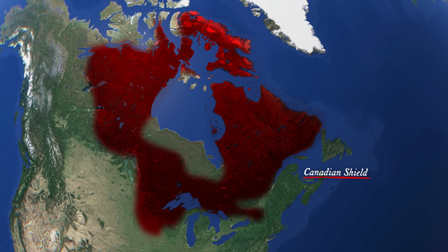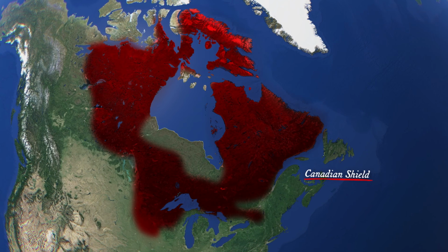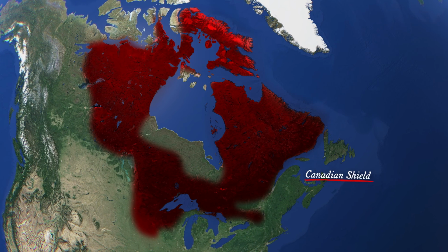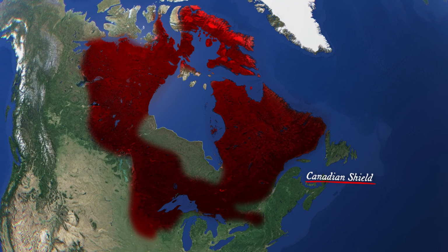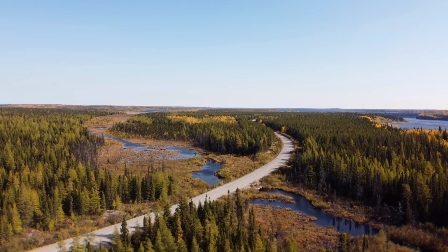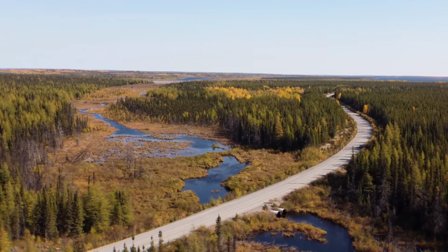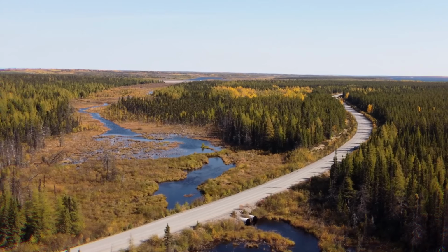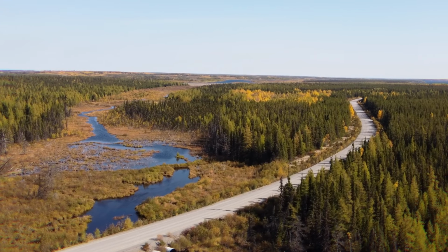It's essentially a continent-sized area of exposed rock spanning from the northern US all the way to the Canadian Arctic. The rock is exposed because most of its soil was stripped away by the movement of glaciers in the last ice age. This left a massive portion of North America relatively flat and with soil-stripped ground that is less absorbent. This in turn left thousands of small lakes, ponds, swamps, and other waterways as the glaciers melted and receded.